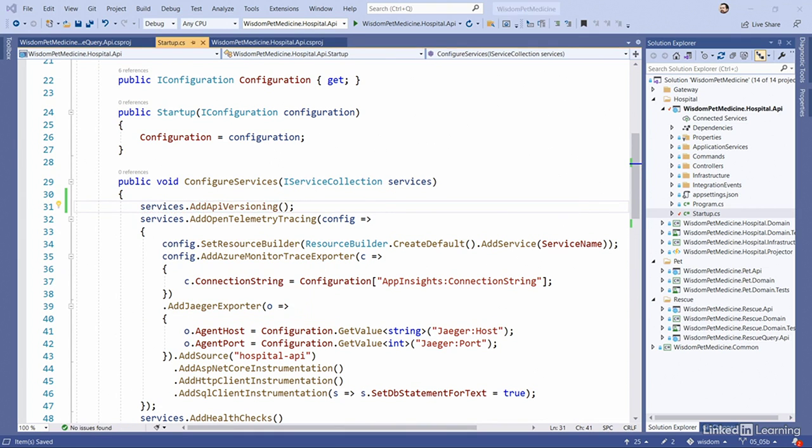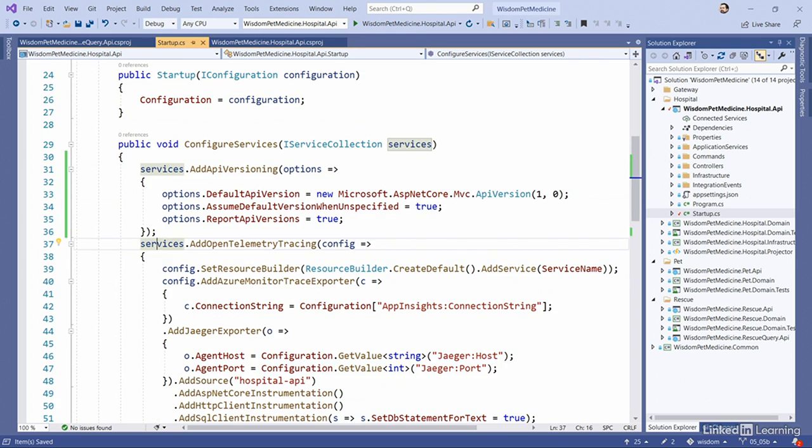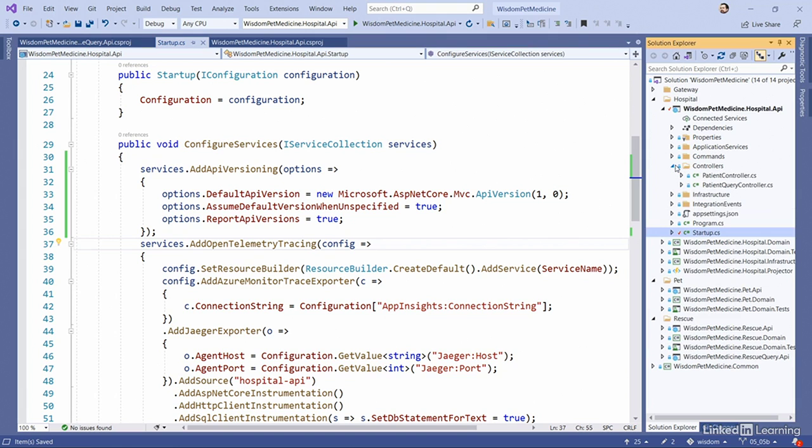And also I'm going to paste the code right here. As you can see, I'm using the default API version, also the assumed default version when unspecified, and the report API versions. So now I need to create an additional version for the patient query controller.